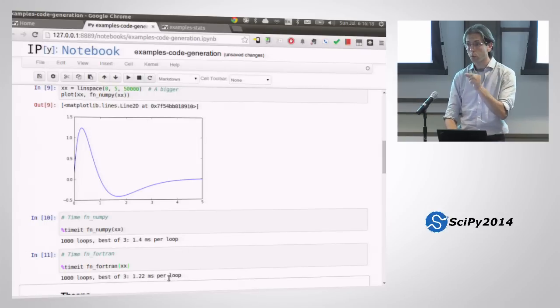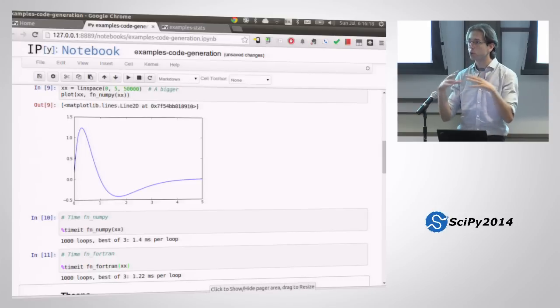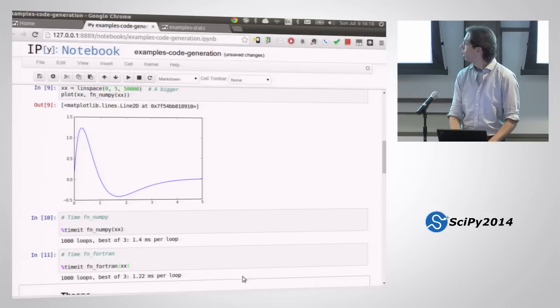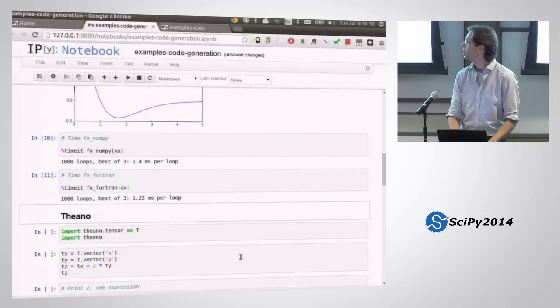And the speed increases quite a bit as you get to more and more complex expressions. As your work becomes more and more complex, this inability of NumPy to fuse all of your operations in one operation becomes a bigger deal. We'll talk about a more complex expression in a second.